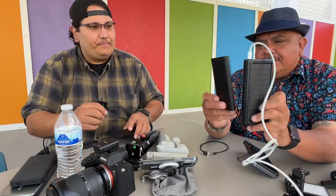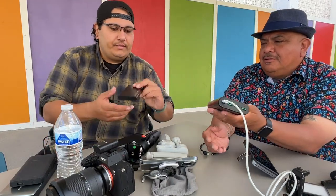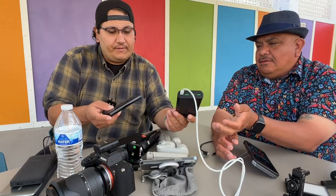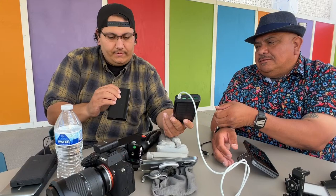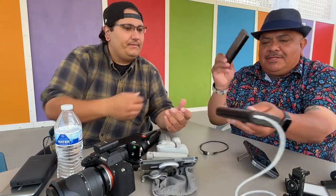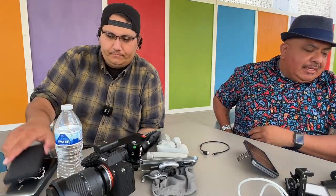There's a big difference in size and in weight, I mean. This one's nice though. I like how, like you said, it's sleek. And it's 30 watts. It's fast. I like the texture. I keep saying I'm gonna buy more of these. Is that one a wireless charger? Yeah. Okay. And so this one I just carry in my pocket with the cable.